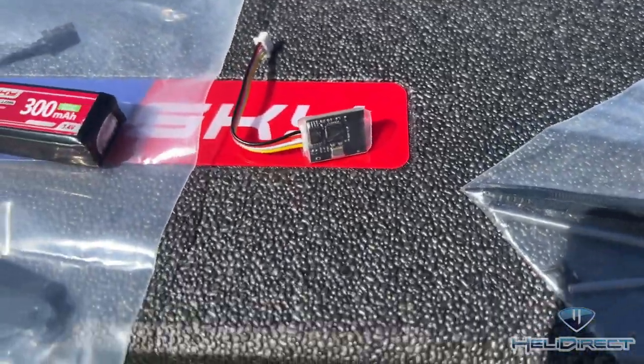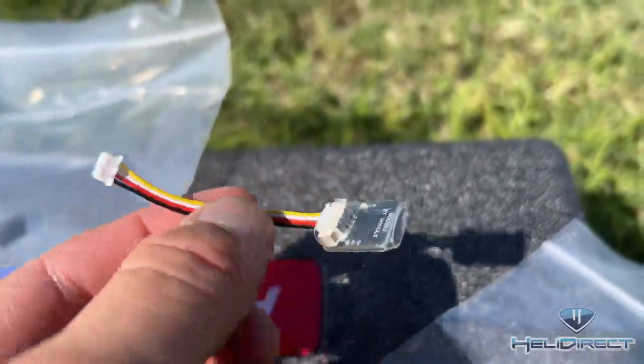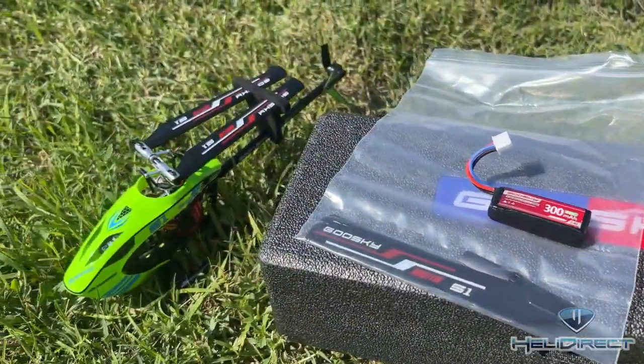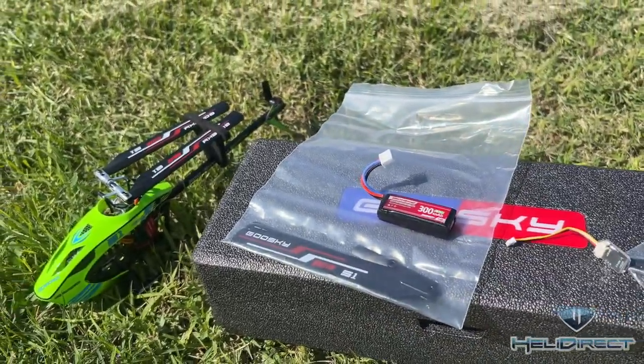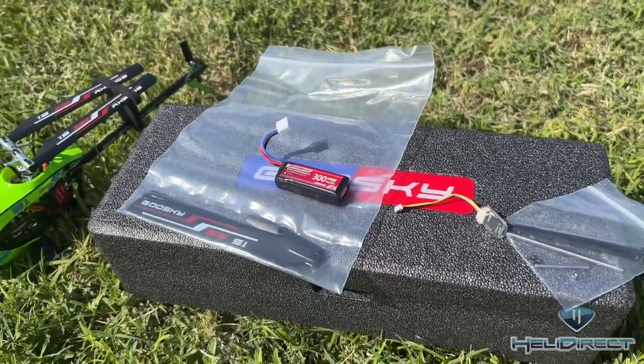And we've also got the Bluetooth adapter. That way you can program your S1 with the mobile app. And this is what's included with the BNF version, the bind and fly. They also have an RTF version, ready to fly, which I believe comes with a charger and also a controller as well.